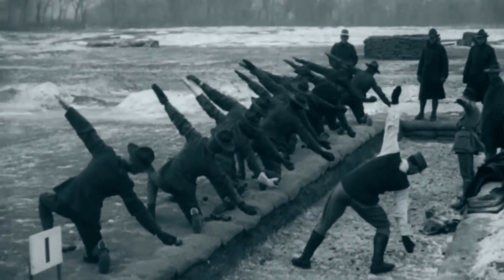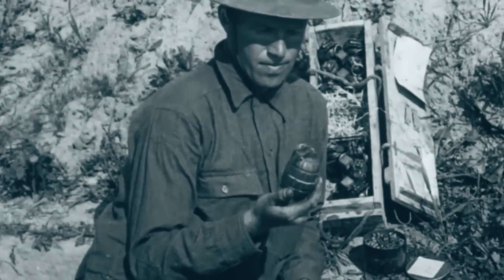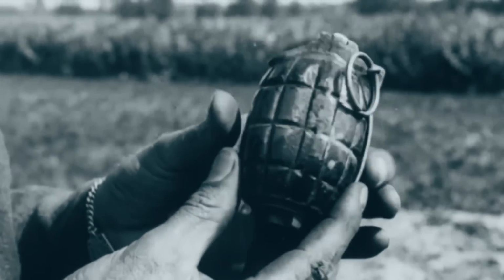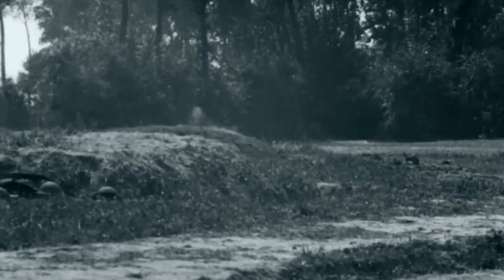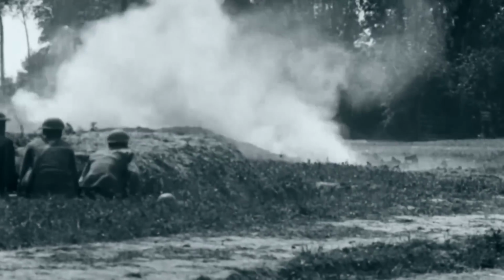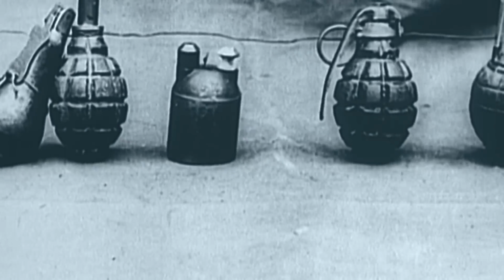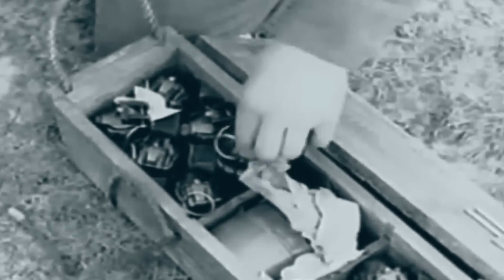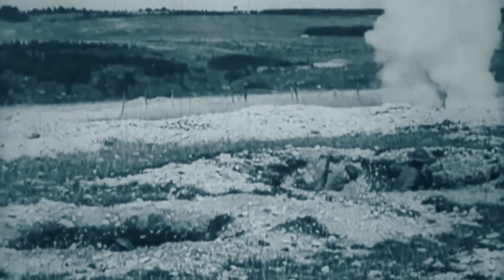Considered obsolete at the outset of World War I, the demands of trench warfare saw the idea of hand grenades resurrected, redesigned, and emerge as an indispensable item in the foot soldier's arsenal. Grenades put the destructive power of an artillery strike in an infantryman's pocket. And while initially they were thrown, the desire to project them farther led to developments that allowed the infantryman to expand his destructive reach beyond arm's length.